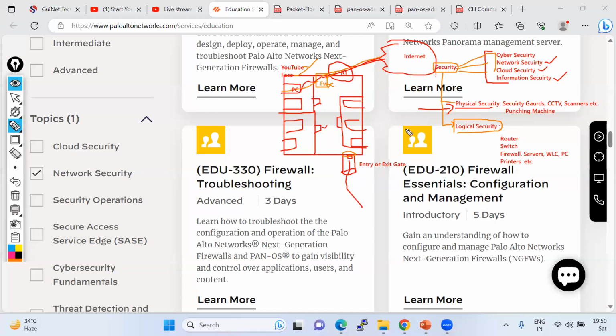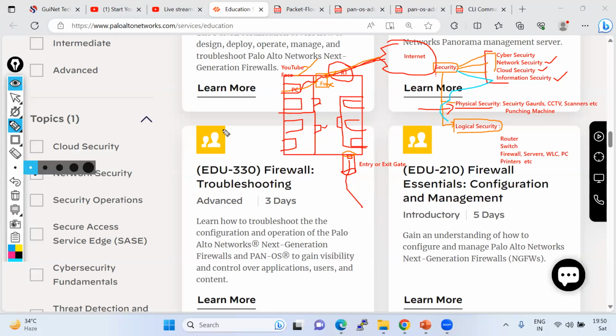But when I talk about information security, it is going to manage the physical security plus logical security both. So information security is the bigger term compared to cyber security and network security.